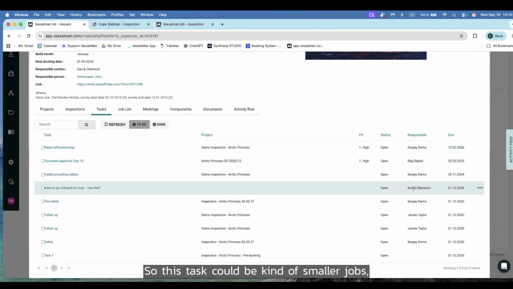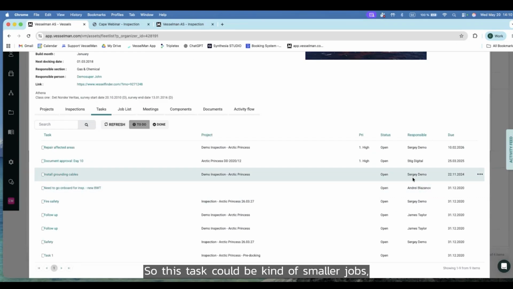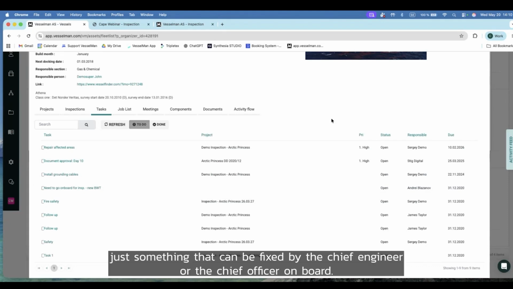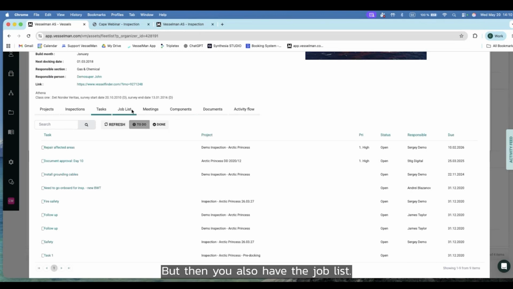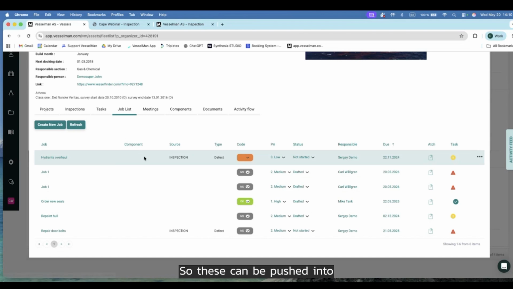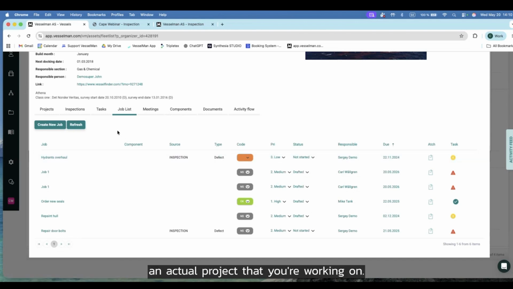So these tasks could be smaller jobs, just something that can be fixed by the chief engineer or the chief officer on board. But then you also have the job list. So these can be pushed into an actual project that you're working on.